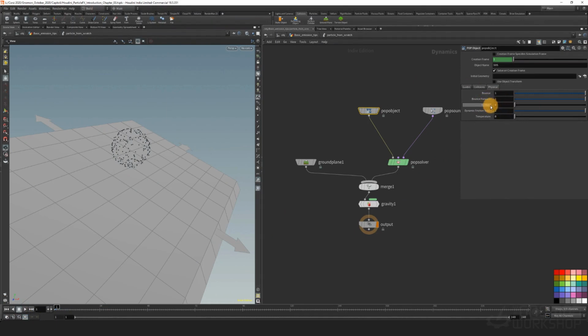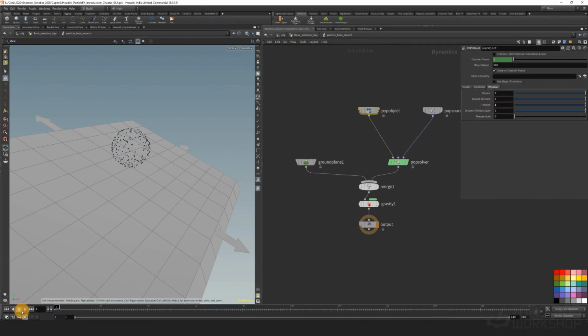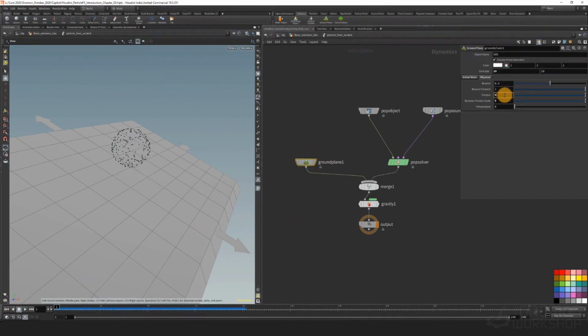Let's see what happens with the friction, because you see this one is set to 0, and it means that we have a 0 multiplier. It is something like a multiplier of the friction property. So let's say 1, and you see that it's working. We have a really high energy of dragging. So let's go back to 5 for both, because we don't need to control both parameters in a different way, and you see that now it is working a little bit better. Let's go back to, let's say, 0.5.